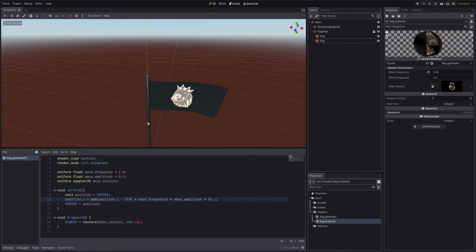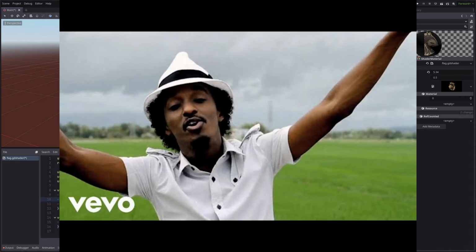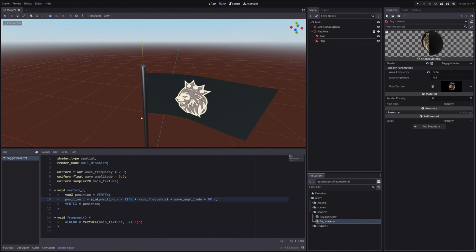So whatever this equation will yield will be multiplied with 0. So no movement. And here the value of x will be 1. So full movement on z-axis. And we have our waving flag. Pretty cool. Alright, now let's do the same thing with Visual Shader.